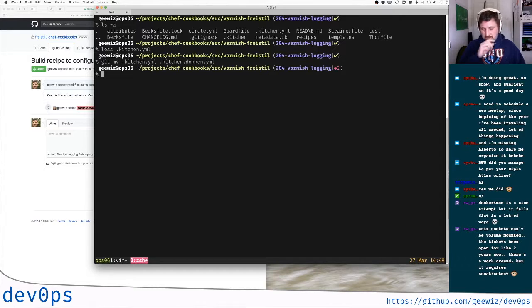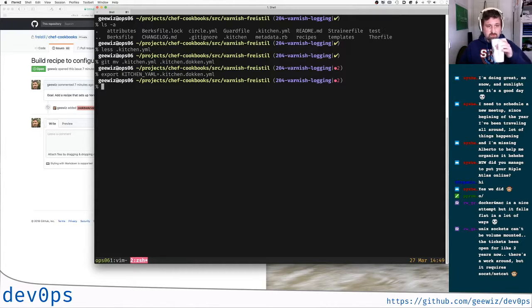And I leave adding an actual kitchen YAML with Vagrant setup to one of my colleagues, so that we have consistent file naming here. What I'll have to do then is define kitchen.docken.yaml as my kitchen configuration, which I do by setting this environment variable.